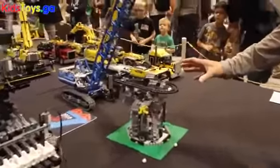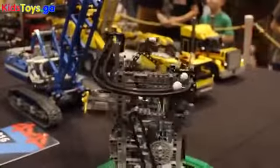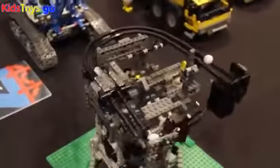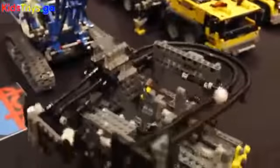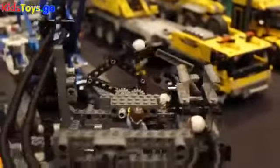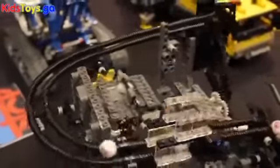Starting right here, we've got a standalone unit. It just runs 3 balls at a time, trying to make something that's entertaining and reliable. We've got an Alice Finch minifig being raised and lowered in and out of harm's way in the middle of it.